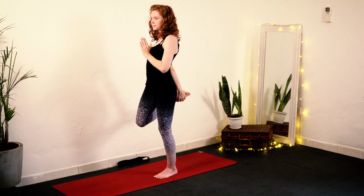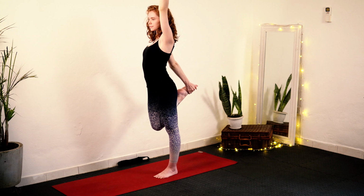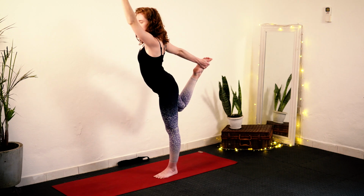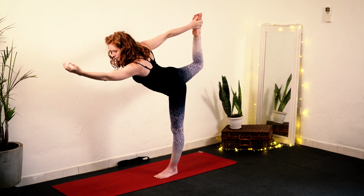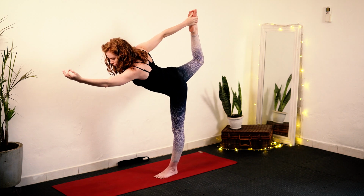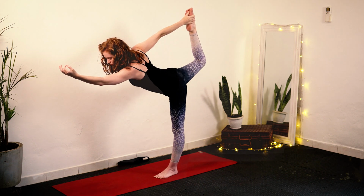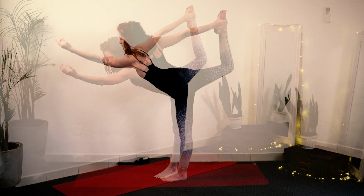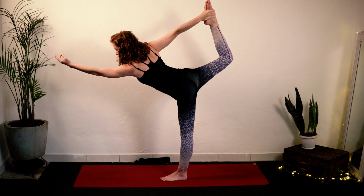From here, releasing your right hand for that right foot. We'll inhale, reach the left arm up towards the ceiling. We can hold here. If you'd like to come into your dancer's pose, you're going to start to shift your weight forward. Kick your foot into that right hand as you open the heart, finding that full expression of your dancer's pose.